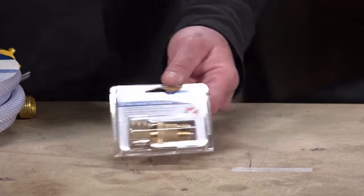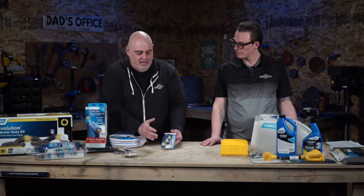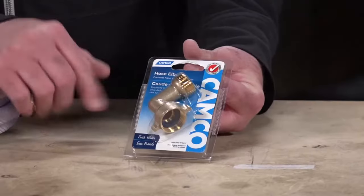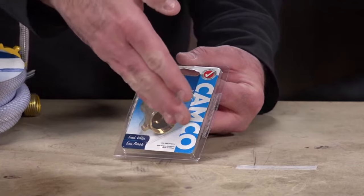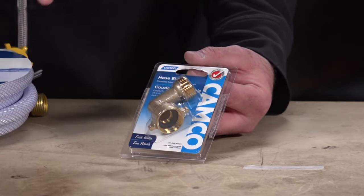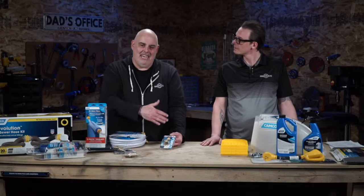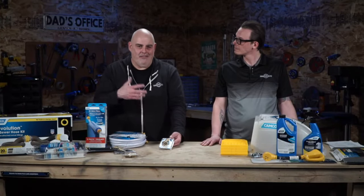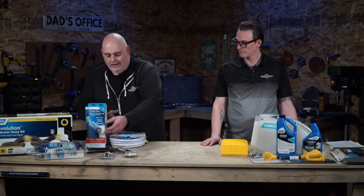And the 90 degree adapter is basically, you're going to put this right on the unit, right at the camper. And then it's going to screw in here. It's going to drop straight down at 90 degrees, give it some support, allow the hose to hang freely, and just take the danger of having a kink in there away. And then you're going to have to go and try and figure out where the line is and what's interrupting it, where the water's coming out.